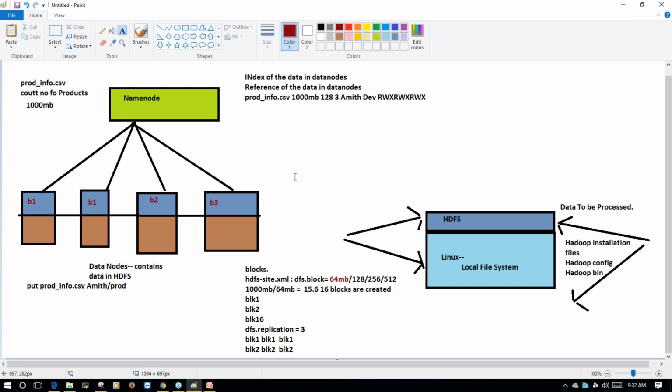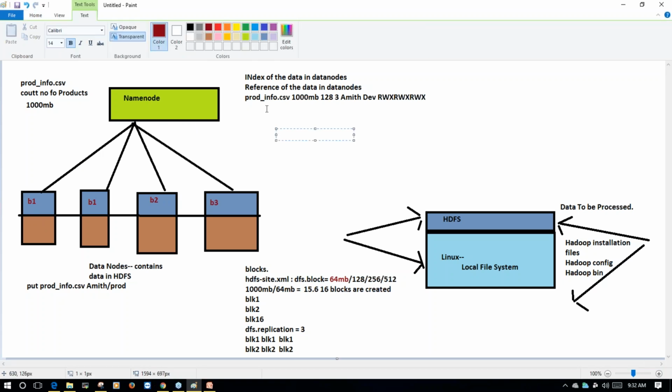Okay, now you have to remember one point. If the data node goes down, these machines go down, we are not going to lose anything. It works perfectly. If your name node goes down, nothing will work, because you are unable to locate the index, you are unable to locate the files. So we always say one statement: we call the name node a SPOF. SPOF means single point of failure.